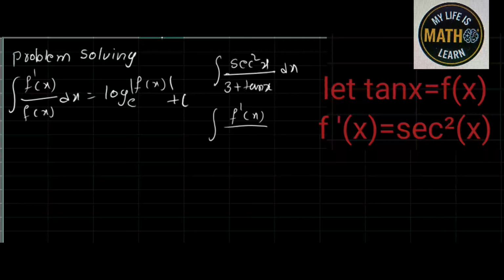Today we will discuss integration using the substitution method. The integral of f dash of x by f of x dx is equal to log of mod f of x base e plus c. Let f of x is equal to t, so f dash of x dx is equal to dt. So dt by f of x means dt by t. So the formula gives logarithm of mod t plus c, that is equal to log of mod of f of x base e plus c.